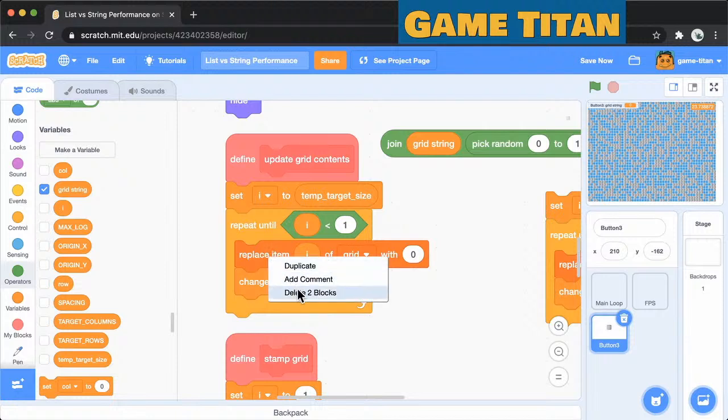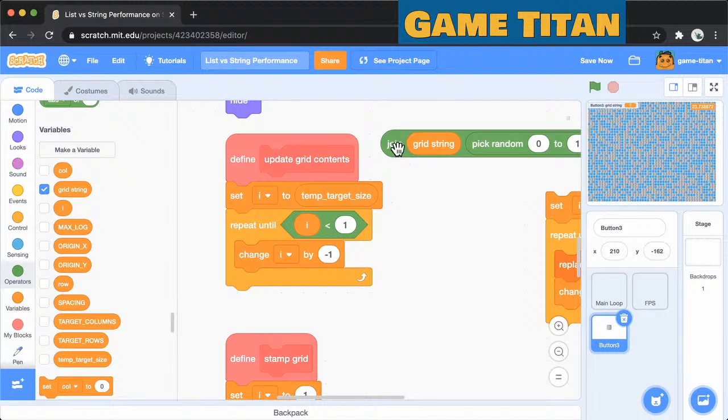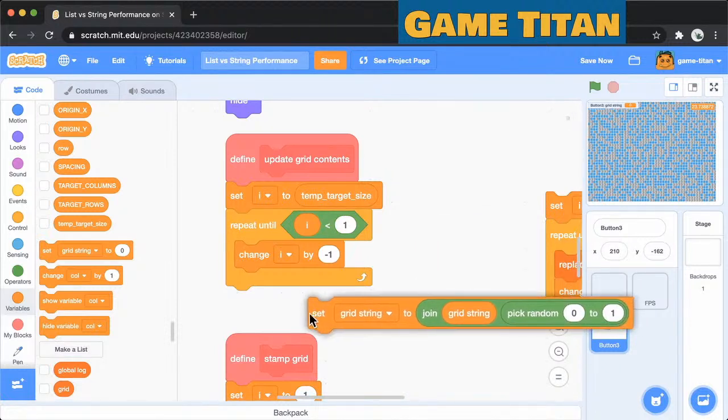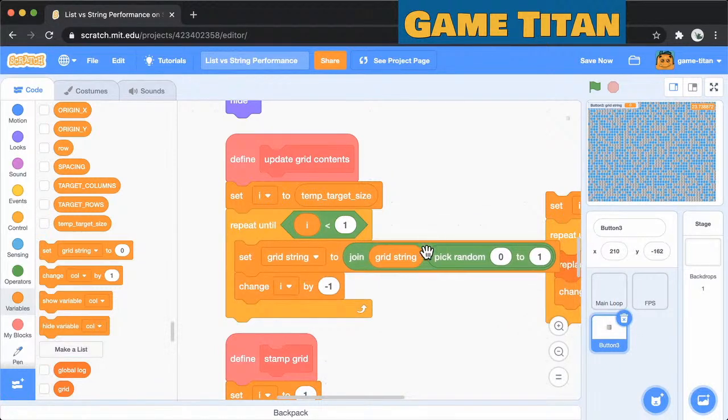And here now, instead of replacing item I, now we can replace the entire contents of grid string with itself joined with this one extra character. And in the beginning, we do need to clear it out. Otherwise, it will just keep getting longer and longer and longer.